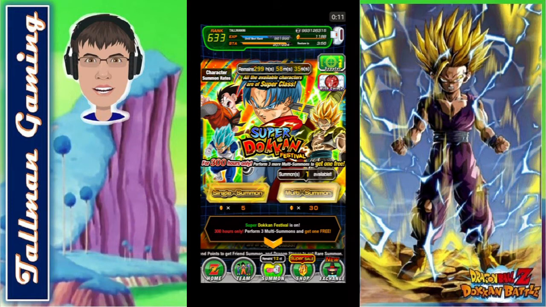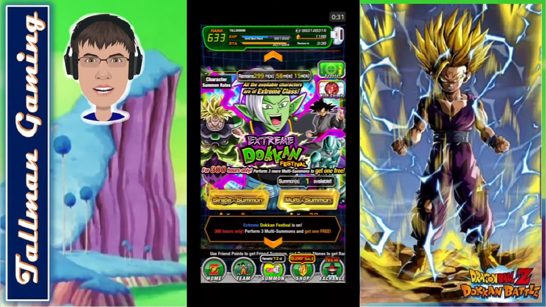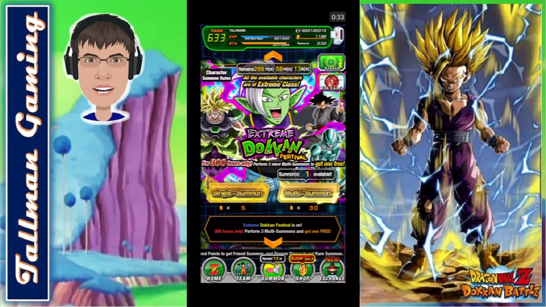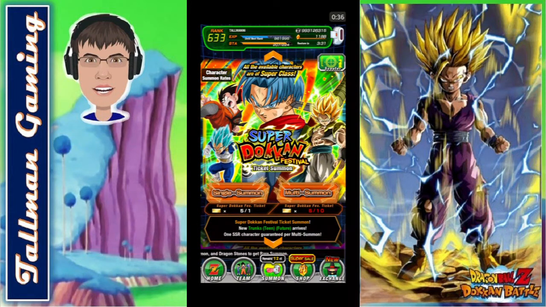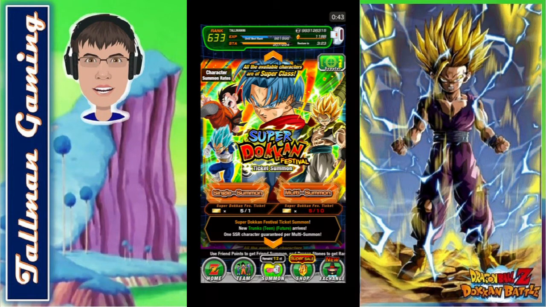The Trunks and Zamasu banners just dropped. As you can see, only a minute and a half, 300 hours to do a summoning. And we definitely got our discount like we expected. To be honest, I think I want to get quite a few units in here. Ooh, actually, wait, hold on a second. Let's keep Goku on the banner. Wow, I cannot believe that.